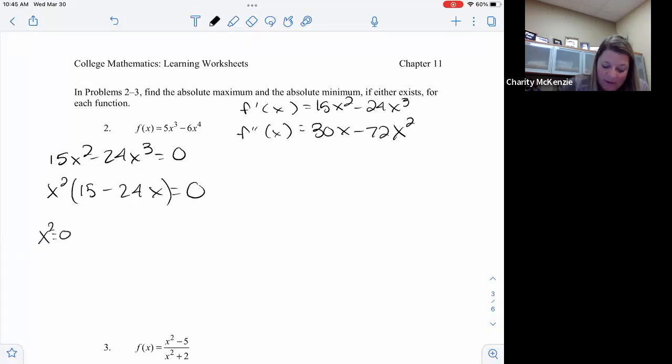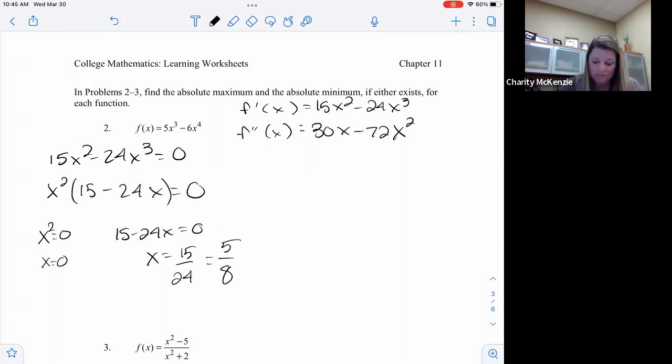And then where does each of these individually equal 0? So where does x squared equal 0? At 0. Anytime I pull out any x's, gives me one solution of 0. Then we look at 15 minus 24x. Where does that equal 0? We will minus the 15 over, divide by the negative 24. They're both negative. So I get 5/8. You'll get 5/8 whether you take the 3 out from right here, if you see it or not. So we still get the same answer either way. So we have 2 critical values, 0 and 5/8.